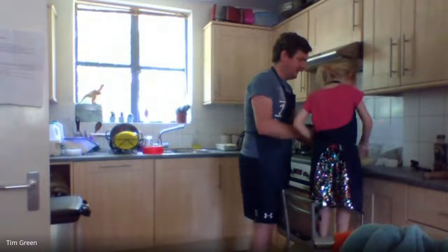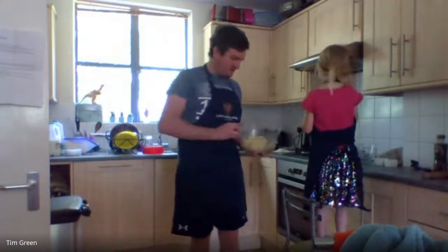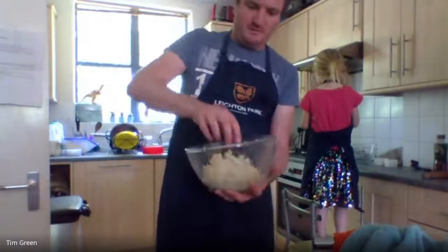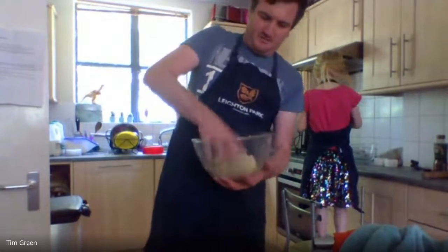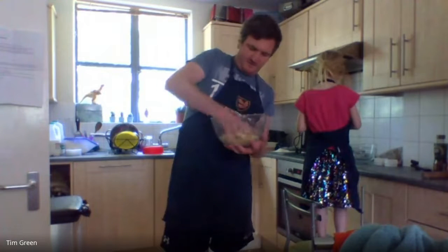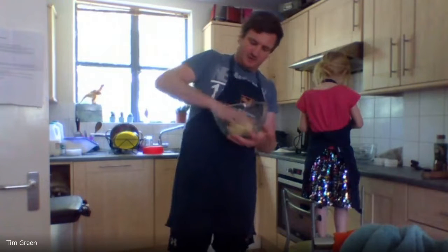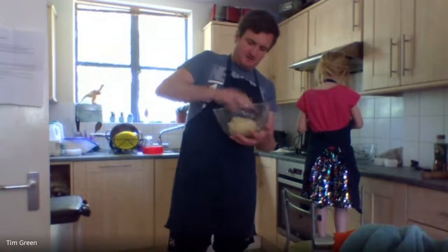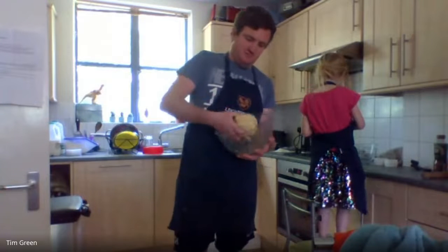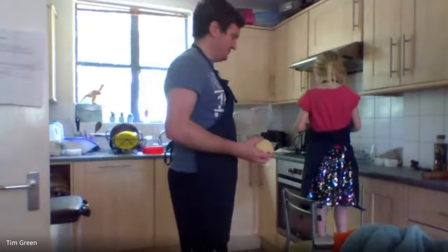Okay, good. So we've got a nice combined mixture now. I'm going to finish that off. It's all mixed together. It's one lump of dough. All the ingredients are incorporated in there. Very simple, very easy. Took us 5 minutes. So this is a nice quick bake for you. Nice treat on a Friday or whenever after a long day at school, virtual learning.